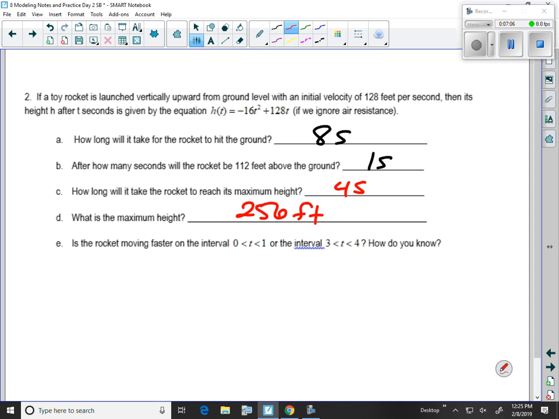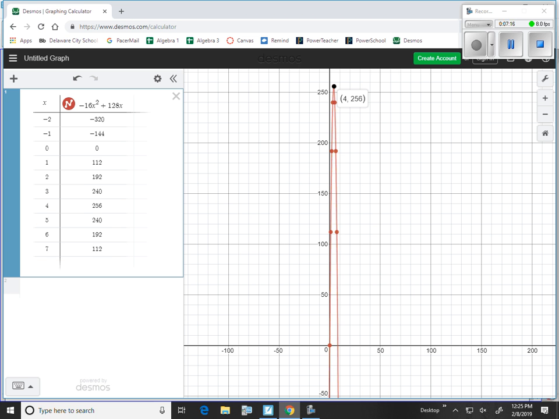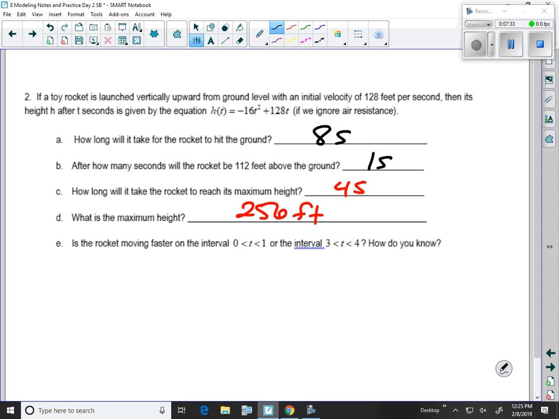Okay, part E. Is the rocket moving faster from 0 to 1 or from 3 to 4? What do you think? Okay. Now, why? It went from 0 to 100 feet. Okay, so if we think about it, 0 to 1 is probably like here-ish. Okay, 3 to 4 is somewhere up here. If we were to expand it like a normal graph, as it approaches the top, it's going to slow down a little bit. Yes? Just like when something is going up. So 0 to 1, because it is steeper.